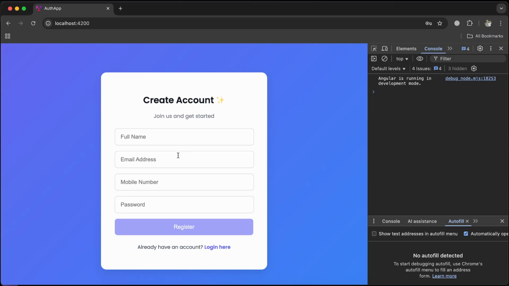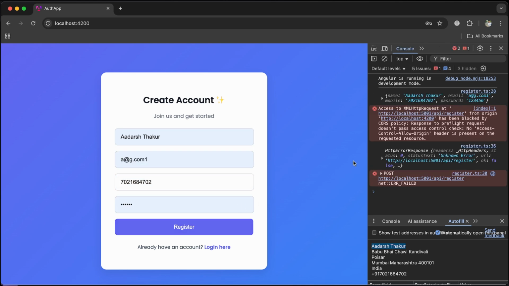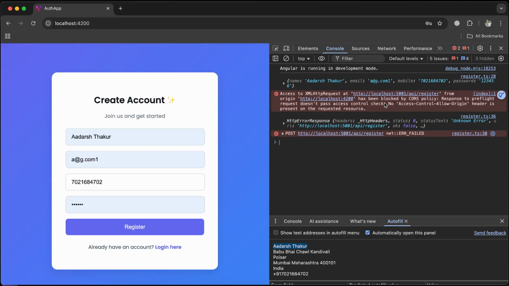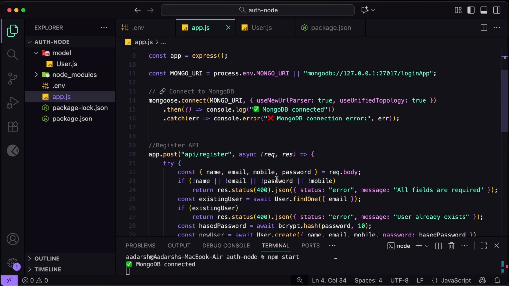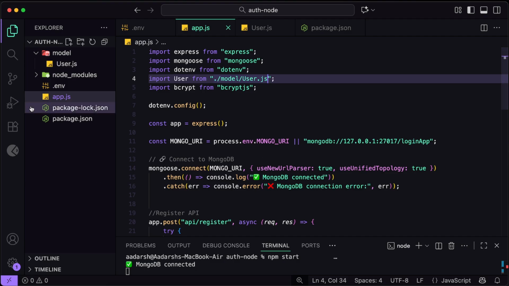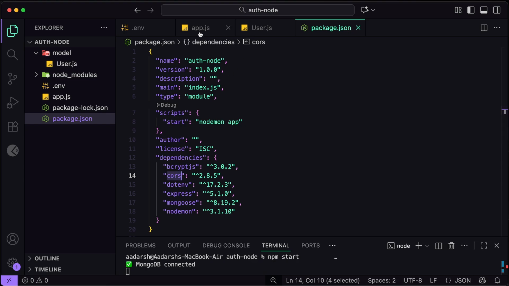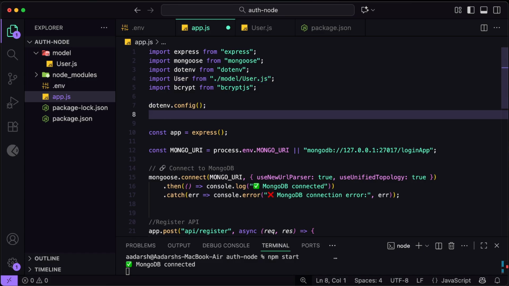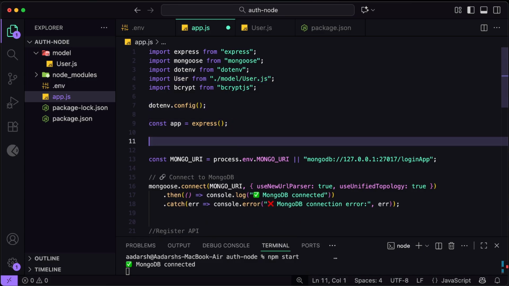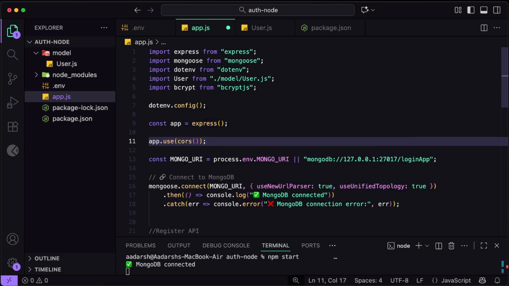Now let's go here and enter all the details, and now I will hit on this register button, and here I am getting some error, and it is saying that our CORS has been blocked. Okay, fair enough. So let me just go to the backend code. Here we have imported all of this, but here we have to add the cors also. So if I go to package.json, here I have already installed one package named cors. Cors allows us to communicate between our Angular and Node.js application, like send and receive the request. For that, after you initialize the app, we can do app.use, and here we can pass cors so that it will allow us to send and receive the request.